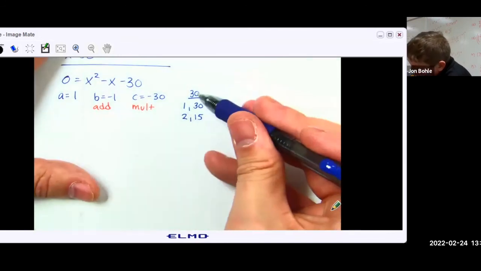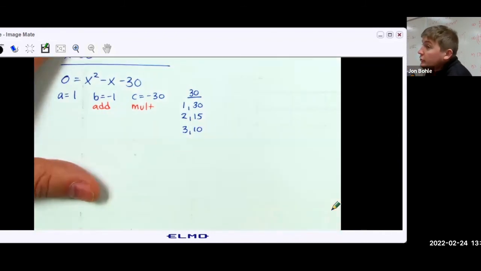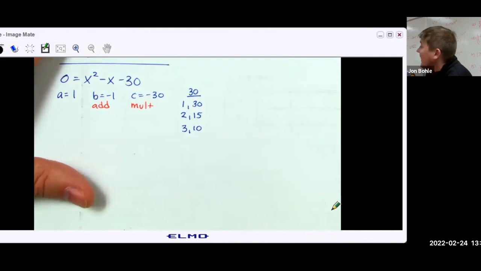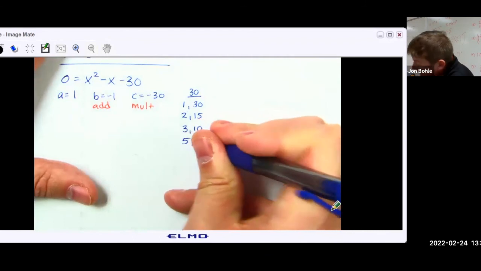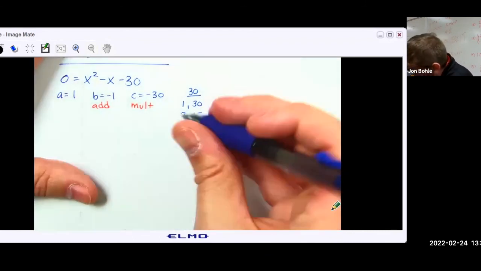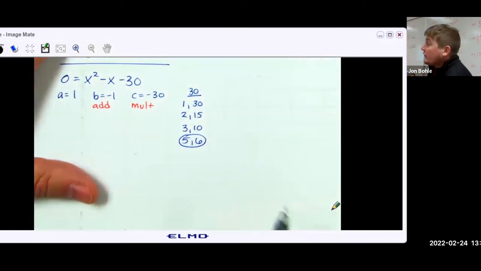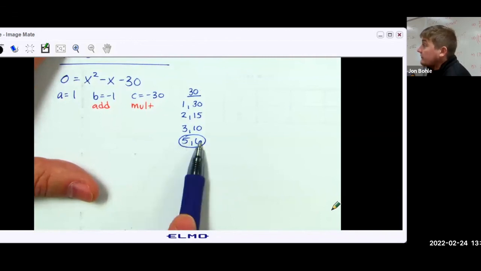So I'm going to go 30 divided by 3, get 10. 3 and 10 will give me 13 and 7. None of those combinations are it. So I divide by 4, get a decimal, divide by 5, and I get 6. 5 and 6 can give me 11 and 1, so I know that this is my combination. I'm also out of combinations because after I divide by 5, what's the next number I would divide by? 6, and now I've just repeated myself. Okay, I know it's 5 and 6.